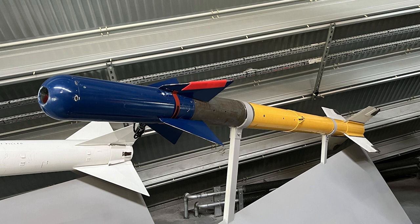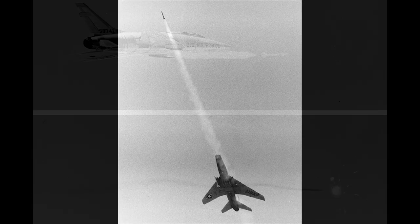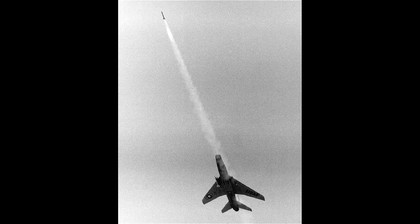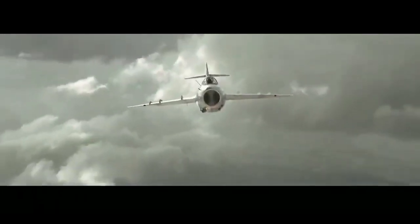This is the first version of the Sidewinder — it was a technical miracle at the time, but far removed from the capabilities of today's AIM-9X or even the late 1970s AIM-9L. When employing the AIM-9B against a manoeuvring target, the shape of the cone changes and diminishes in size. If launched from too long a range against a fighter, that fighter should turn into the attack, attempting to put the missile outside of the 60-degree rearward tracking cone, or at least force the missile to turn harder, potentially causing its gyro-seeker to hit its mechanical stops and lose guidance.